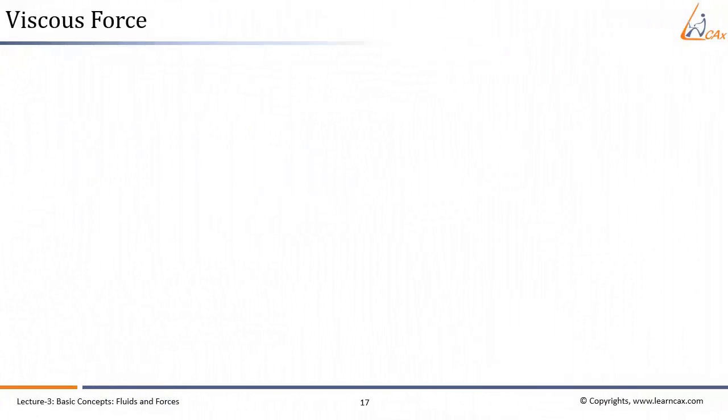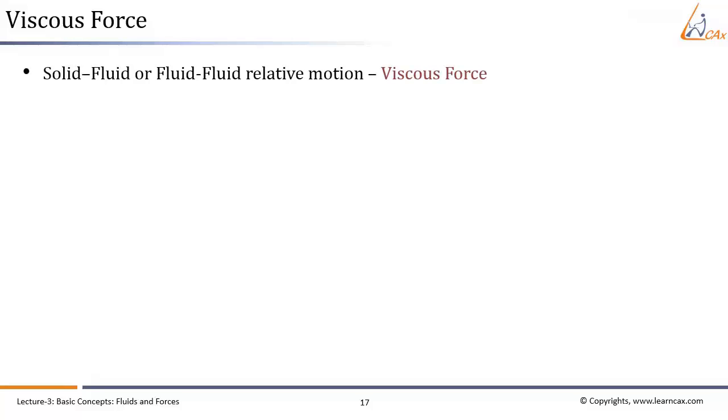The situation is similar when a fluid moves relative to a solid. When a solid moves in a fluid, it experiences some resistance force acting on the body in a direction opposite to the motion. The magnitude of force required to overcome this resistance depends on a property of that fluid, named viscosity.